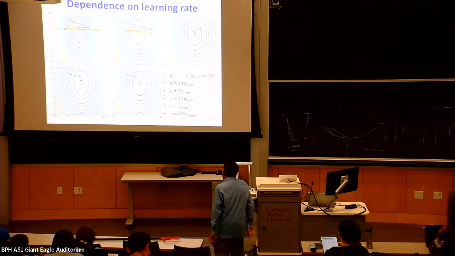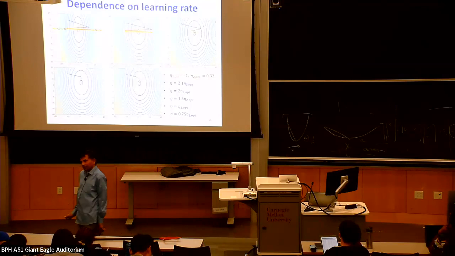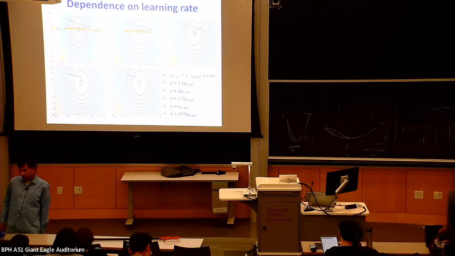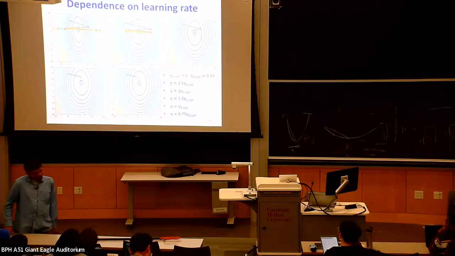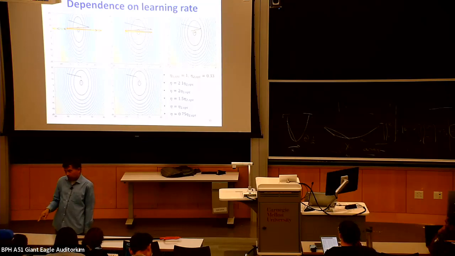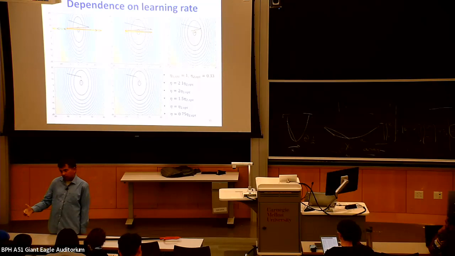Now, if I have a step size equal to 1.5 times 0.33, both of them will converge, but it's going to be very slow for the first one, because 0.5 times 0.33 is significantly lower than 1, right? And in the second case, it's going to converge, but it's going to bounce around before it comes to a solution, right? Because it's greater than the optimal step size. It's just not greater than twice the optimal step size.